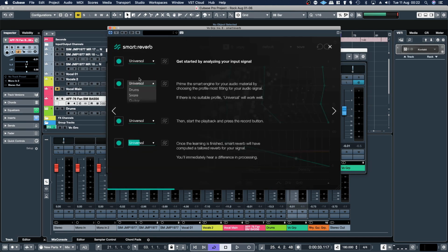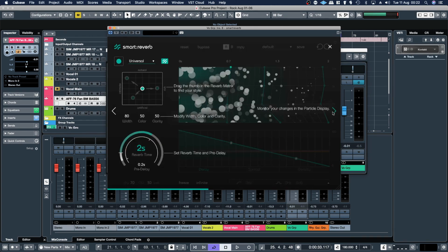Get started by analyzing the input signal. Okay, yep. Okay, there's different profiles like Smart EQ. Start playback. Hit the record button, yeah. Okay, cool. Then you've got a sort of a D-pad kind of thing. Okay, cool.